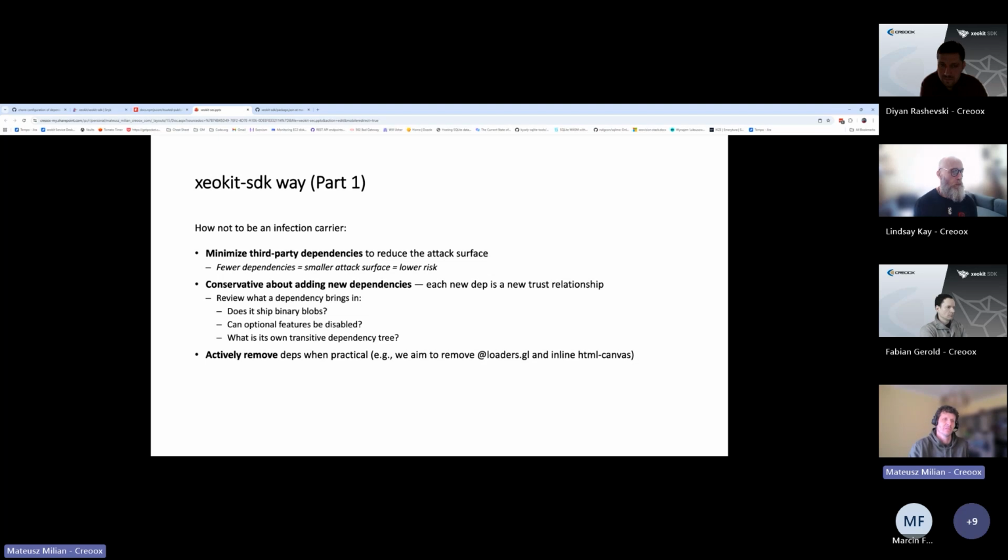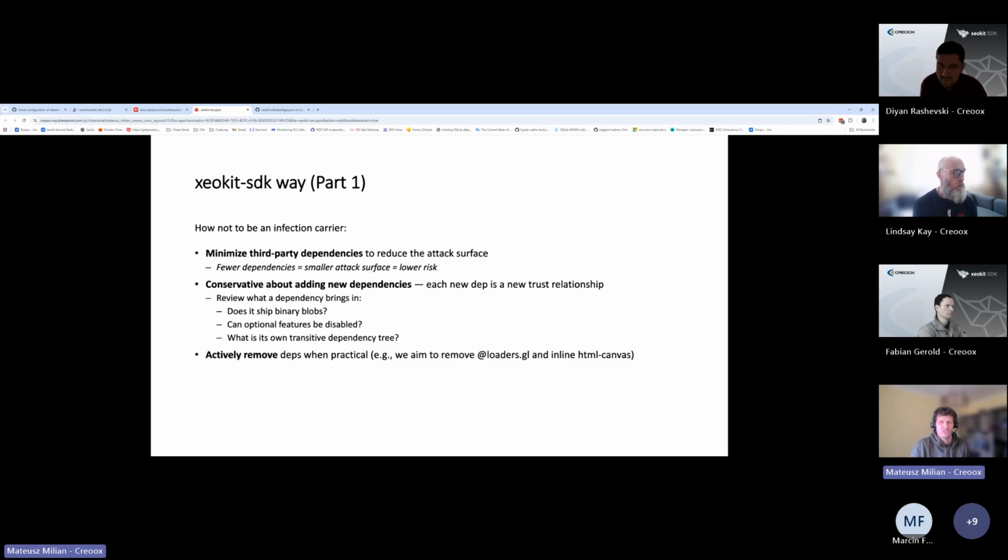That's also, I think, a good result. And I believe we are currently quite conservative about adding new stuff. Each new dependency is rather well analyzed, and we are sure what it brings.